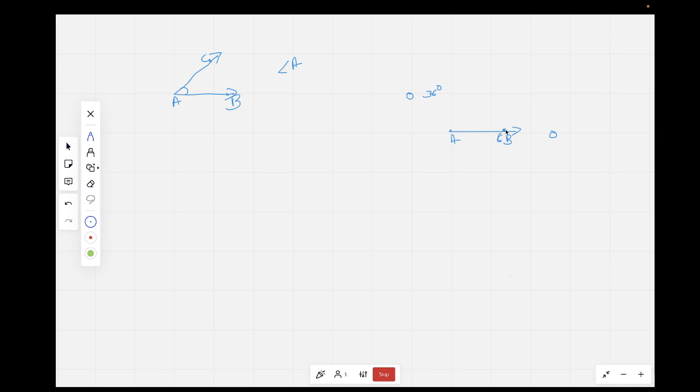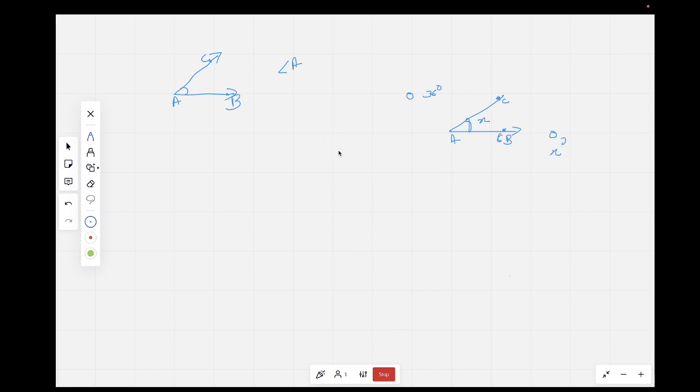Let's say we try to take this point a little up, like we try to extend this angle, the line segment C, up. So let's say this point is lying here, C. So now line segments AC and AB have some angle, and let's call it X. So line segments AC and AB are extending the angle X degrees.